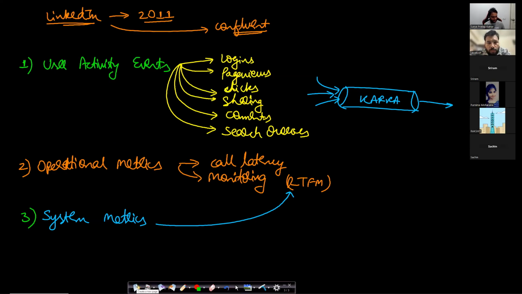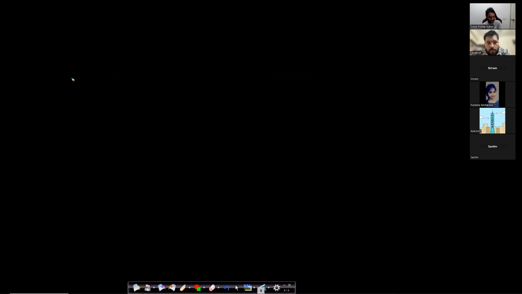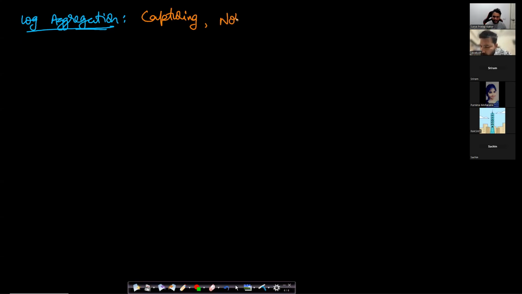Right. So let's move on to log aggregation. What is log aggregation? Just in short, let me tell you. If I have to define it in a few words, it is about capturing the logs from different sources, then normalizing the information according to how I wish it to be seen, and then consolidating the logs.